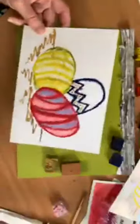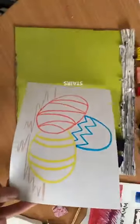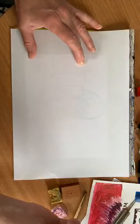I thought I would come on and just do some live painting today, and as it is Easter Sunday, to show you a way of drawing with a stylus and something for you to try. I've just done this really simple template of some Easter eggs, and what I'm going to do is effectively trace the image that I've drawn onto the back of this paper, and then I will show you what I do after that.